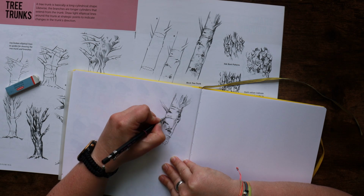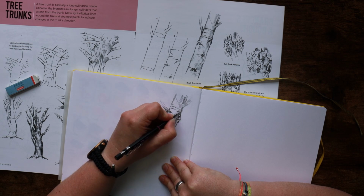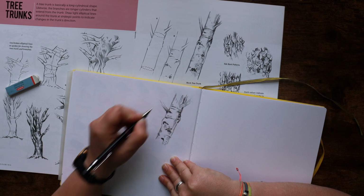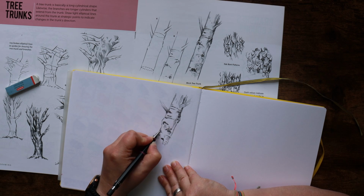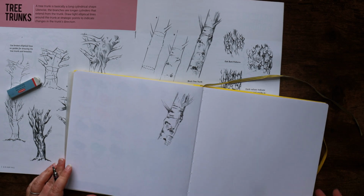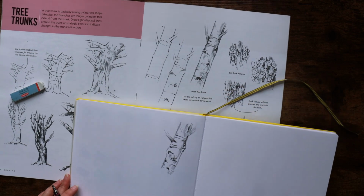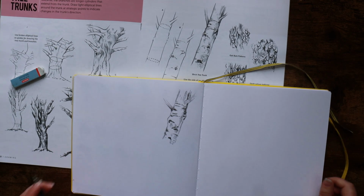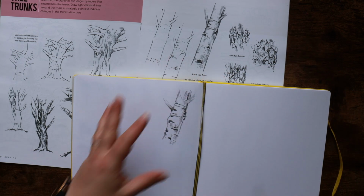So there we go. I can work in a little bit more now in some of these areas where the dark areas are, and make them that wee bit darker again. Again, very rarely do I use an HB pencil. This has been a while. It's been a minute. Okay, there we go. So that's better. You can see I've got bits popping out a bit more like our birch tree in the example. So it's a really, really nice way to try out different elements of a tree.